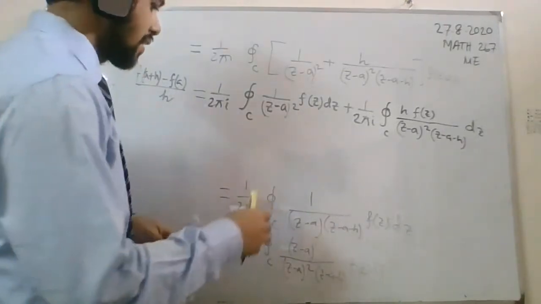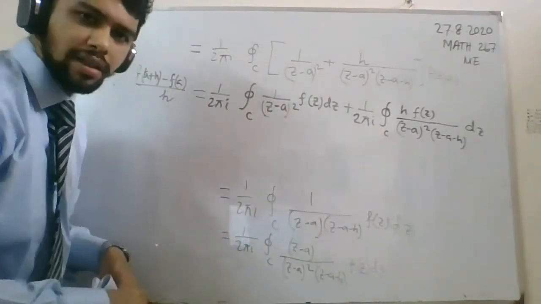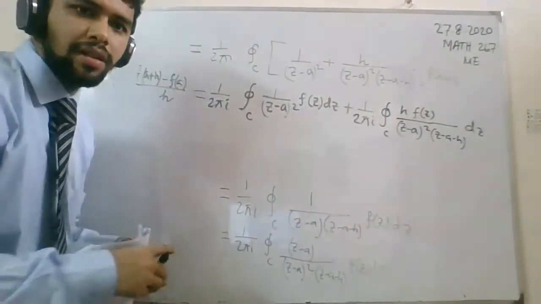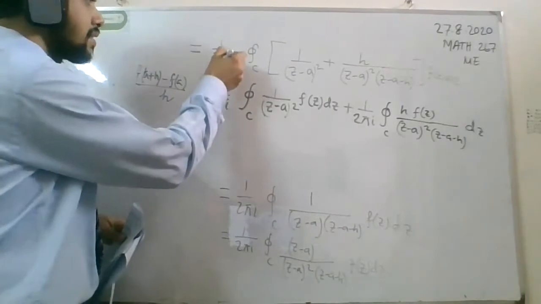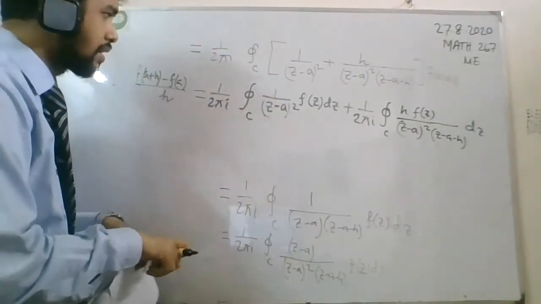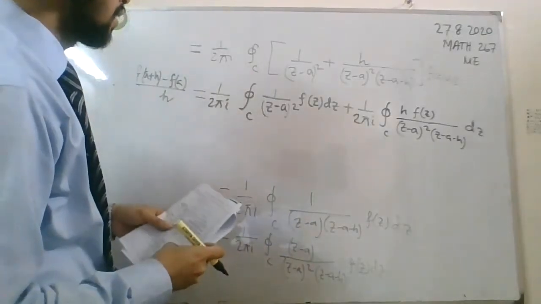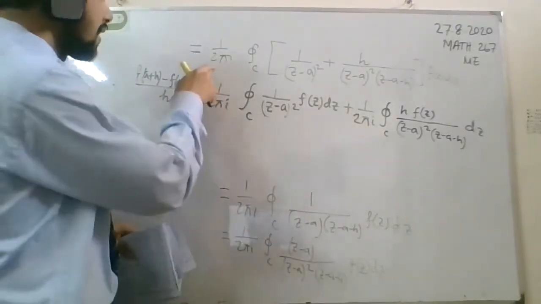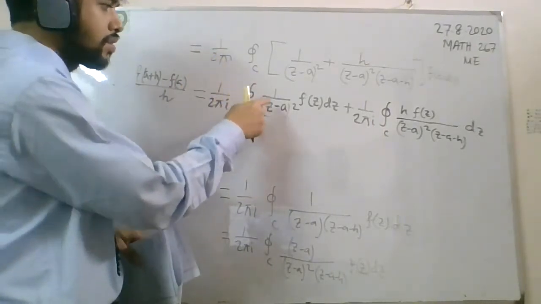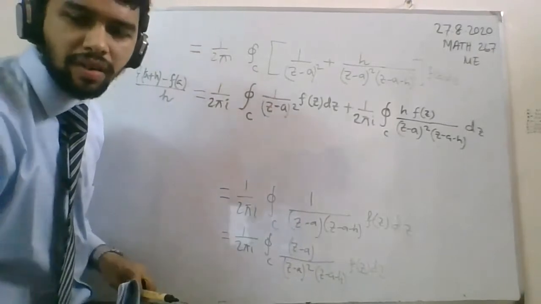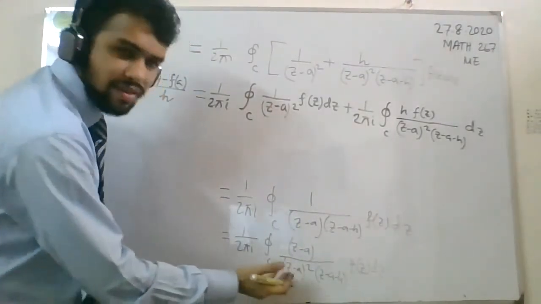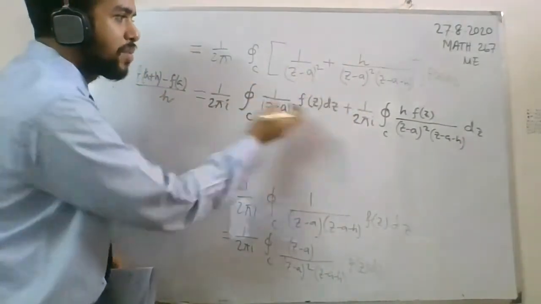Sir, how did we get the imaginary part? No, here is not an imaginary part. This i you got, where did it come from? This is 2 pi i. We got 1 by 2 pi i. Yes, here it is 1 by 2 pi i. Yes sir, integration over the closed contour, 1 by (z minus a) square, f(z) dz. I just use the partial fraction format and then separate these two things.